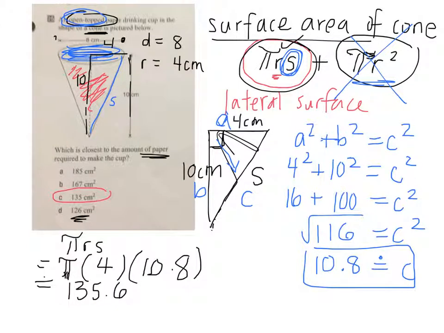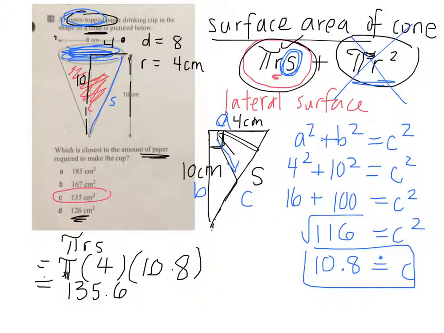So, because I didn't mark that question for your multiple choice, did anyone actually get c? I think a lot of you, when I glanced, got it wrong. Did you get it wrong? Yeah. See? You added pi r squared. They tried to trick you. They put in answers that they know you're going to mess up, because if you find the surface area, that would include pi r squared. How many of you included pi r squared in your answer? Okay, read the question. It doesn't include the top.